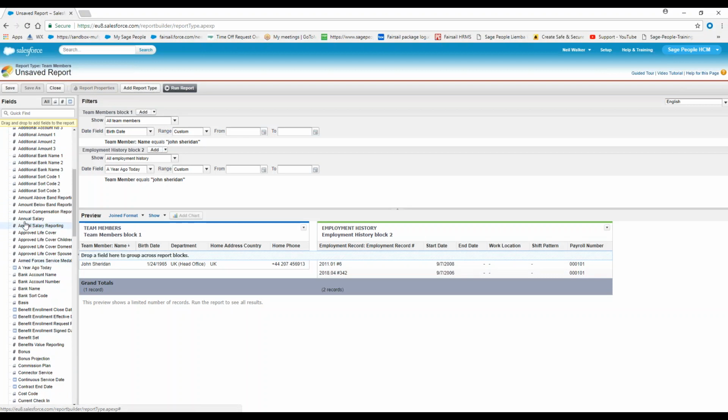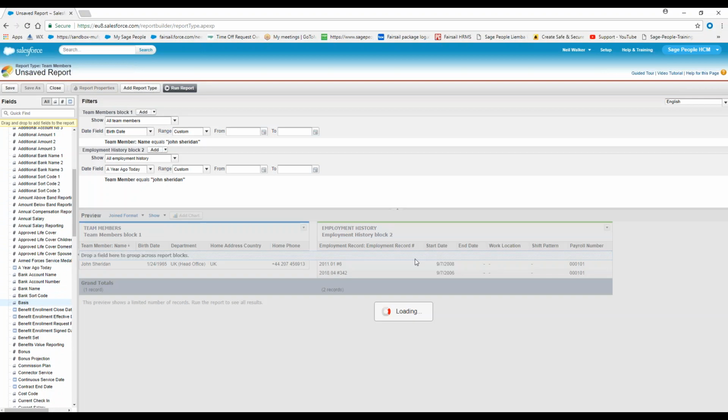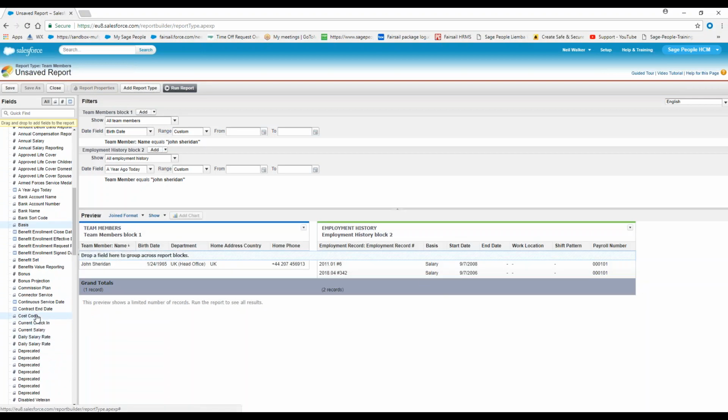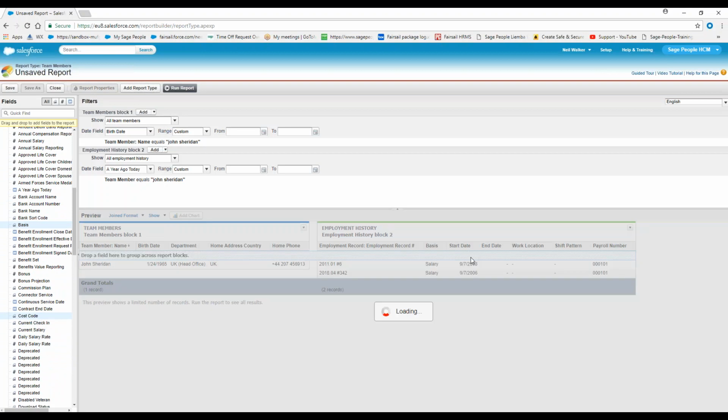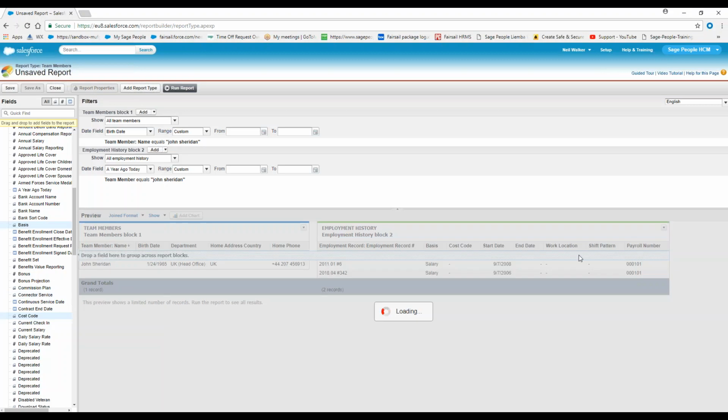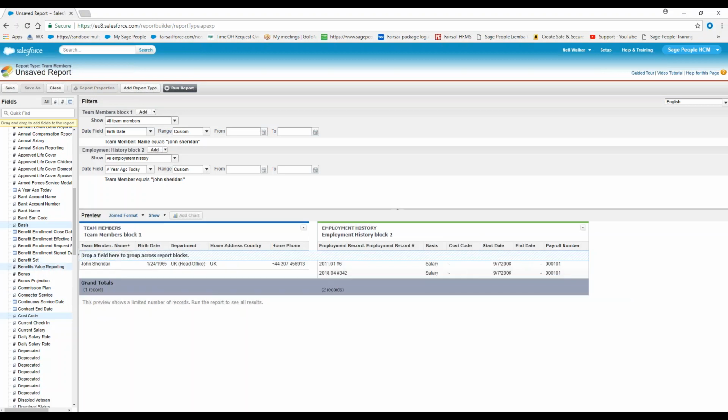But like I said, you could go through and actually add whatever other information you're using. So I can see that they're both on a salary basis. And let's put in a cost code, which are probably exactly the same. Okay. So for now, I'm just going to remove shift pattern and work location because there isn't anything for this.